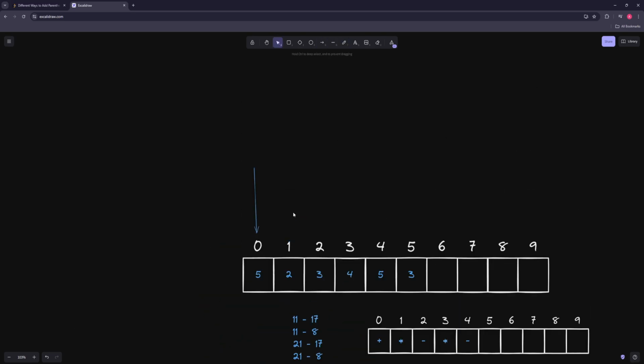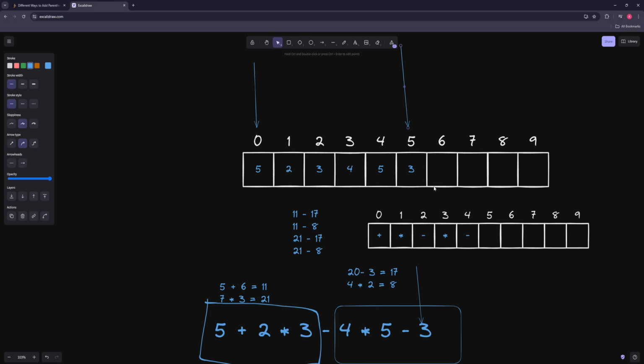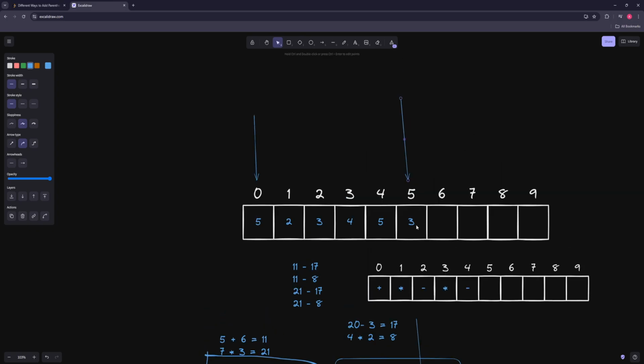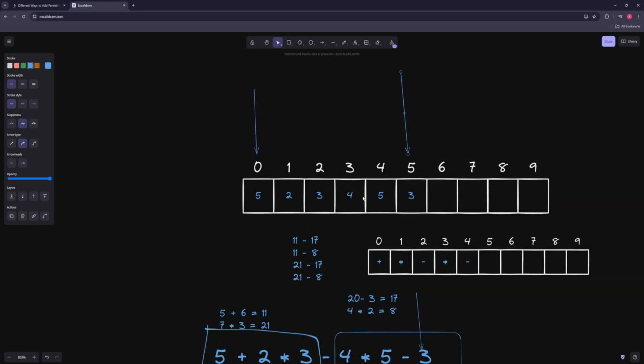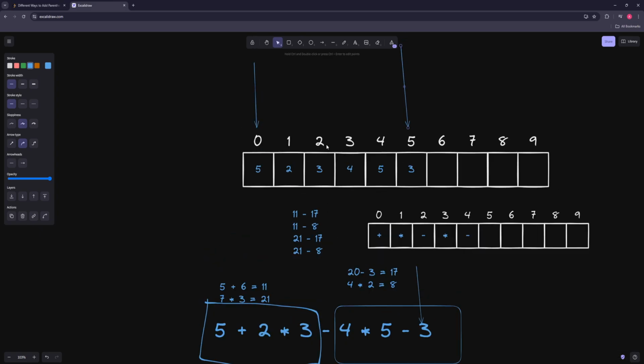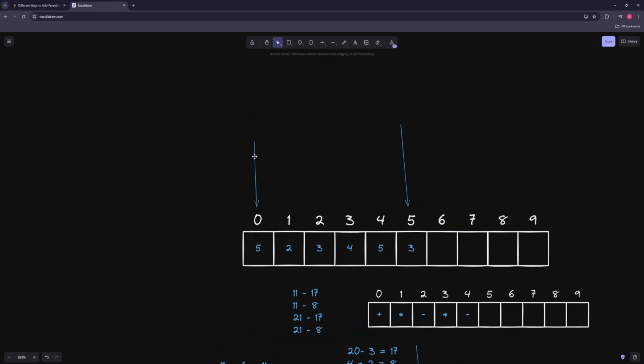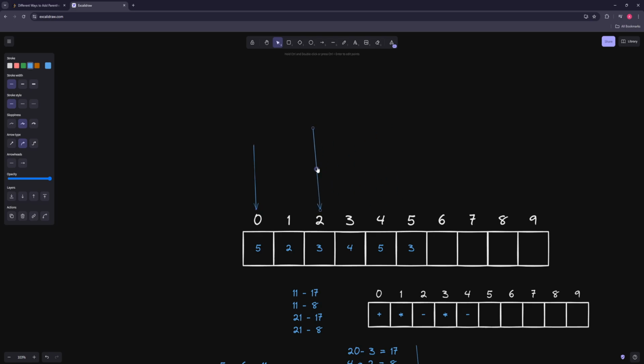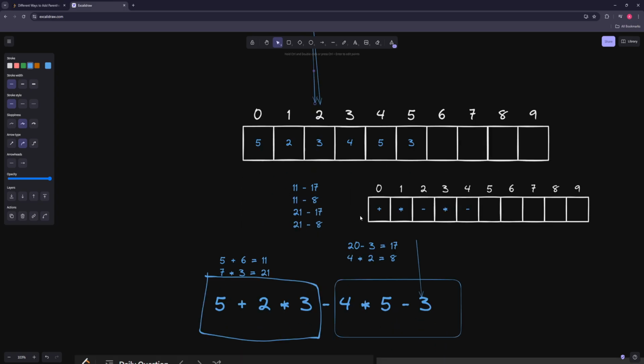So we'll start with this whole thing being available, and then when we choose an operation, let's say we choose the minus, it'll be right over here right after these first 3. So then our subproblem will be this and this, and then we're going to do the minus. And then the base case is when the left and right are the same. Basically, you just have one number so you can return it.